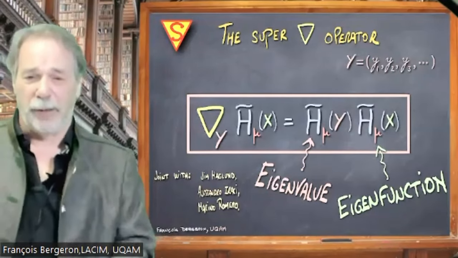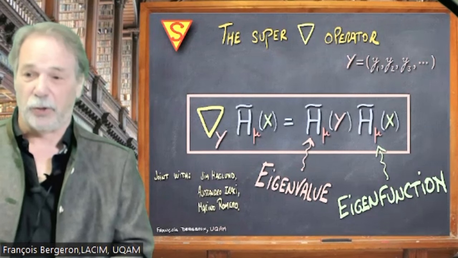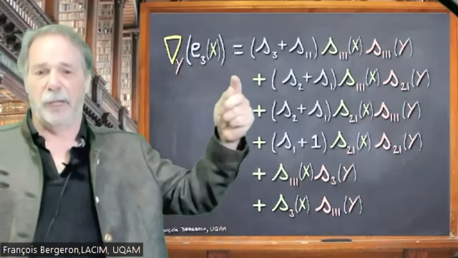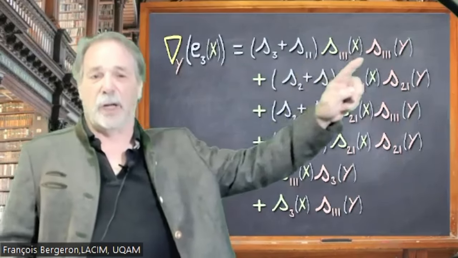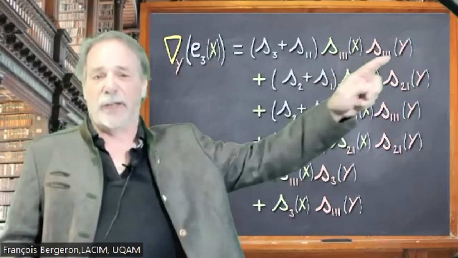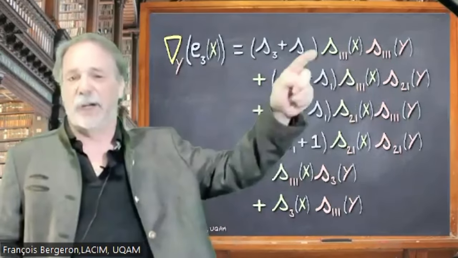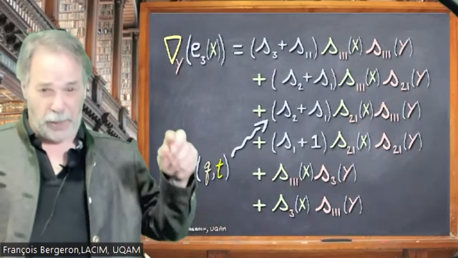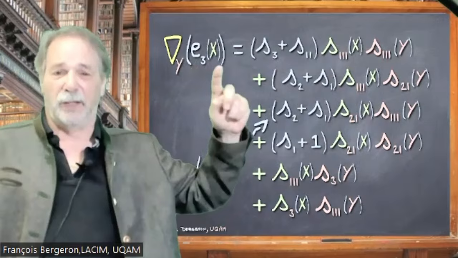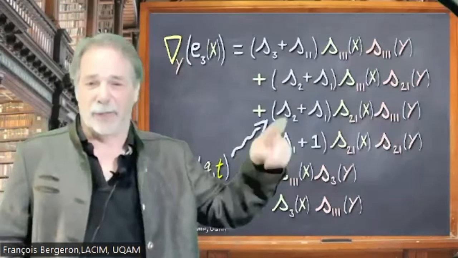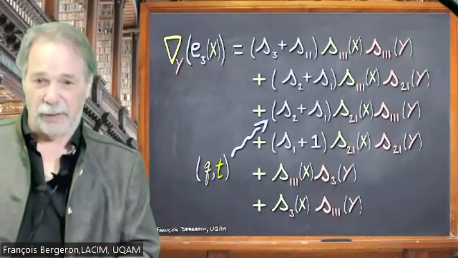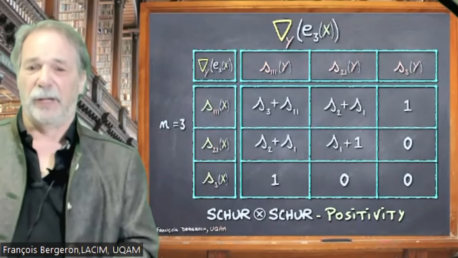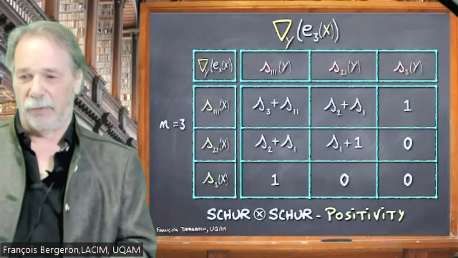You can probably, or if you go to my website, you can find the preliminary version of the paper. And just to give you a flavor, if you calculate this operator on the elementary symmetric function E3, you get expression that I've expanded in the Schur basis here with the x and y values. And there are a third set of Schur functions here with no parameters in them because the idea is these are essentially Schur function in the Qt parameters. But what you get is something beautiful where you have three kinds of Schur function and everything is Schur, Schur, Schur positive in this context, which is just the beginning of a nice story. And you can put the data that I had on the previous slide in a nicer format if you want, but that makes the Schur positivity comes out beautifully.